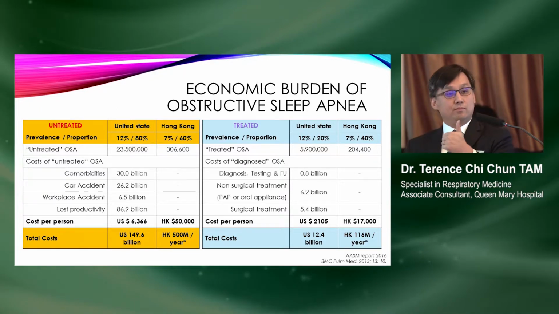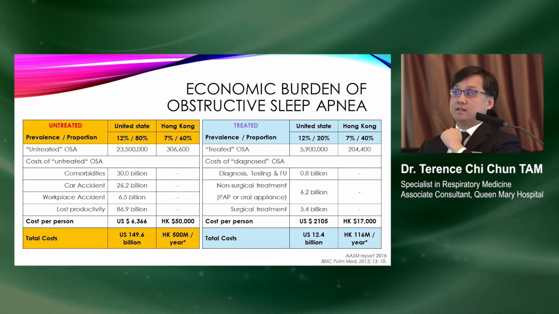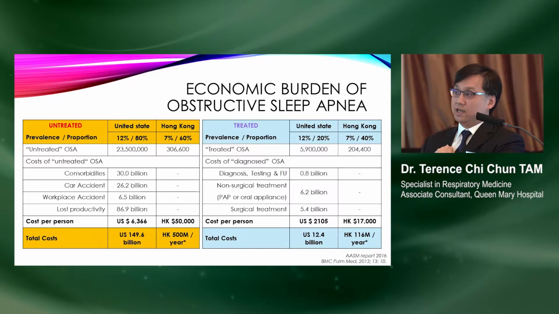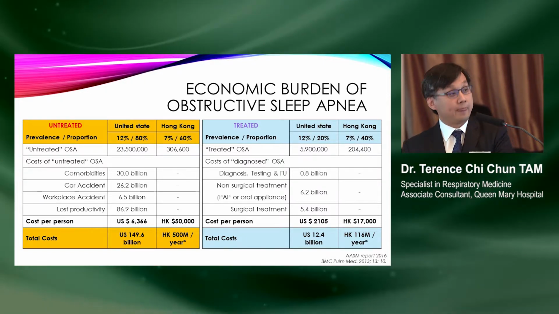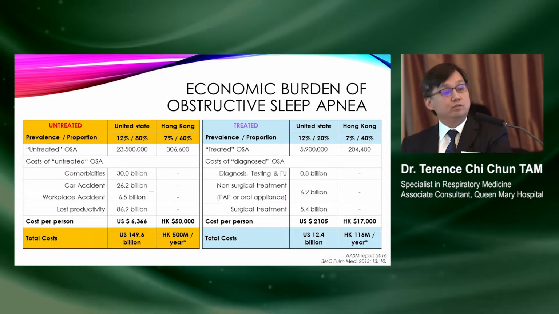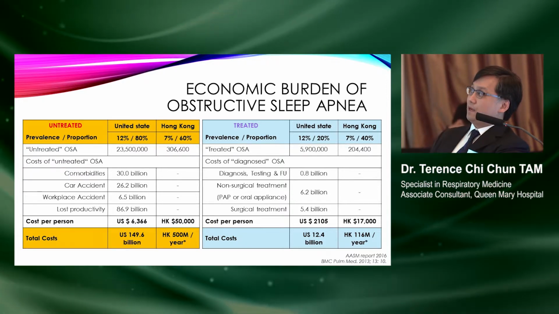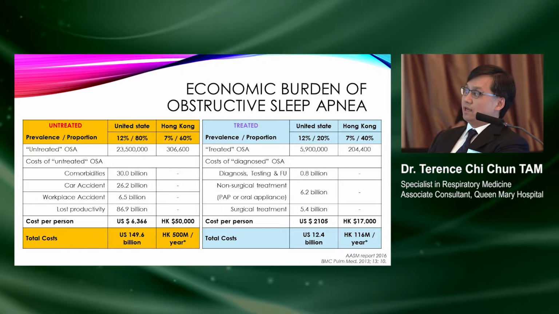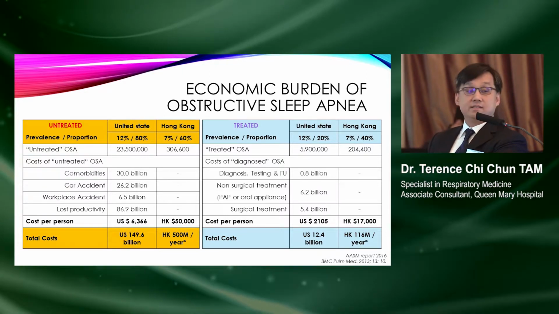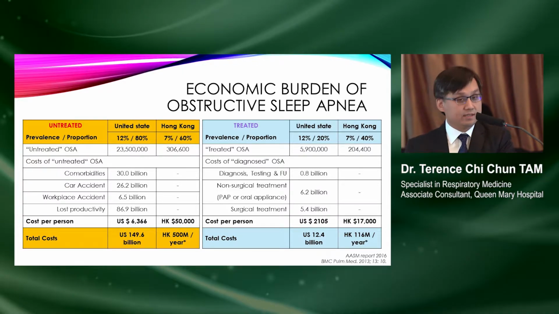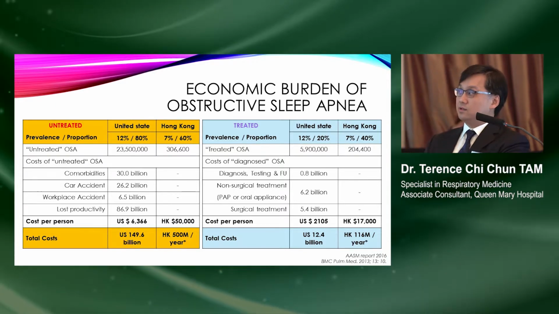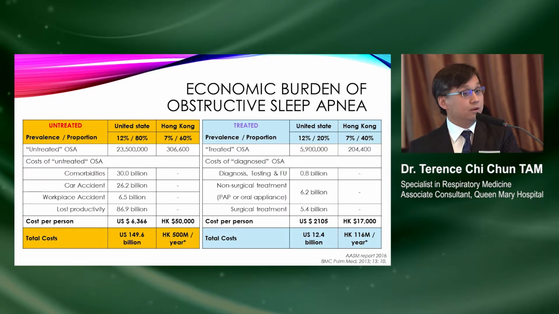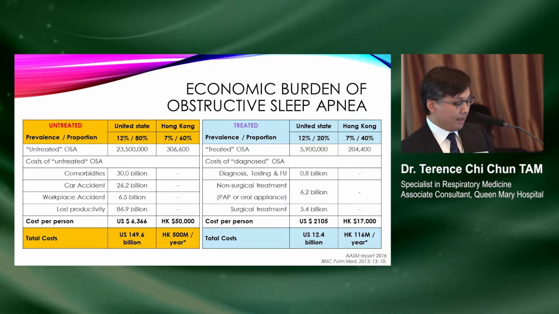And this is mainly from the cost of comorbidity, car accidents, and loss in productivity. So this amounts to around 500 million Hong Kong dollars per year if we take the longevity of the disease. In treated patients, we take into account all this and mirror that, and this is 116 million per year. Message here: it costs a lot of money, but of course, it's still cheaper to treat than not to treat, obviously, but it costs a lot of money.